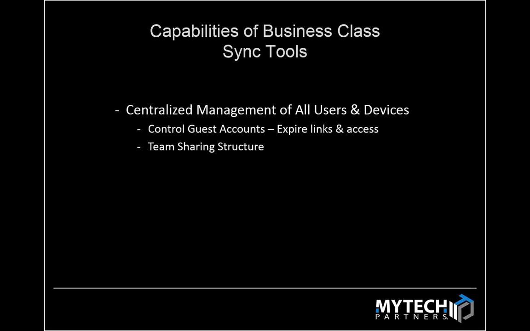The next one is being able to do a team sharing structure, where if you have an accounting team or a marketing team or an engineering team, you can restrict permissions to who has access to what folder structure, just like your server that you may have in your organization. You can do the same thing with the business class tools that we'll be talking about in the demonstration a little bit later.